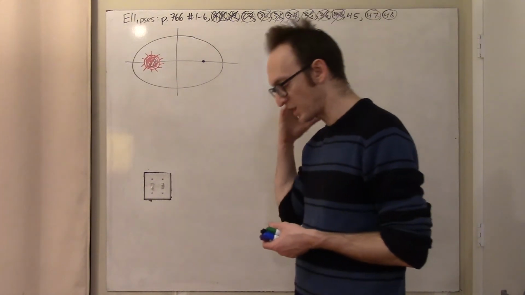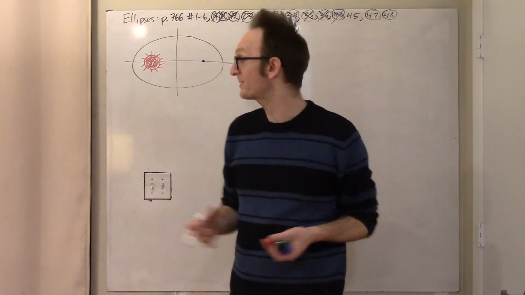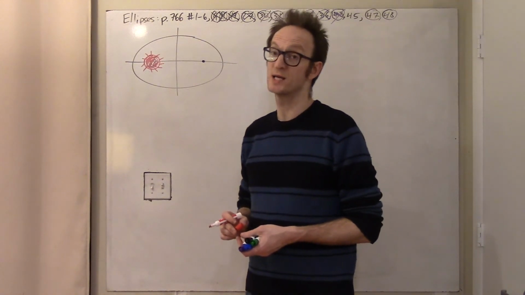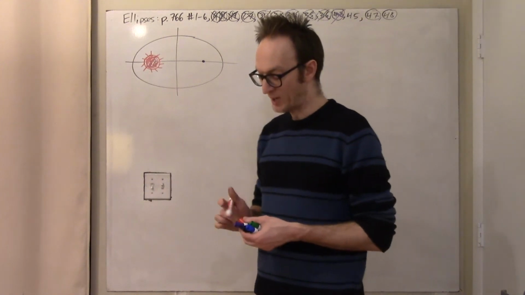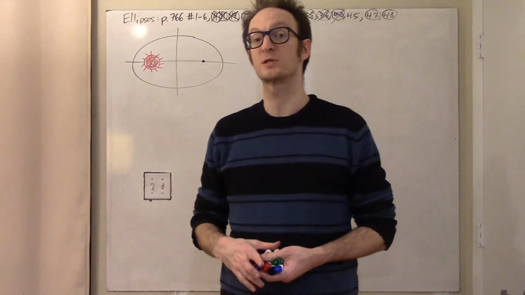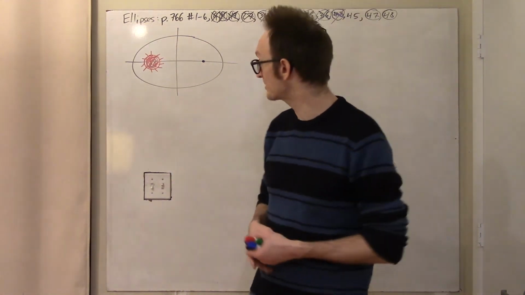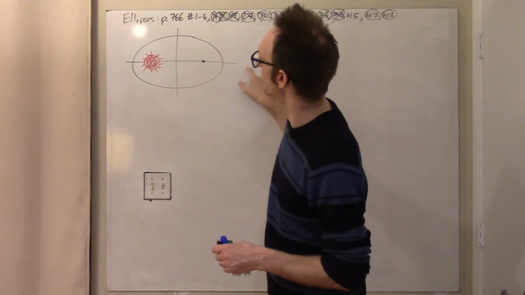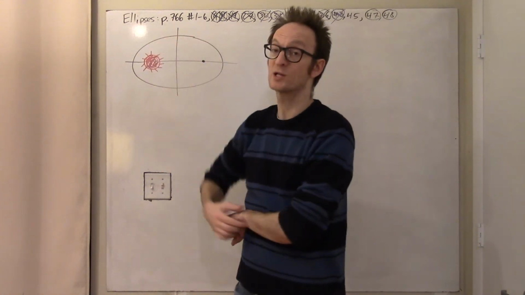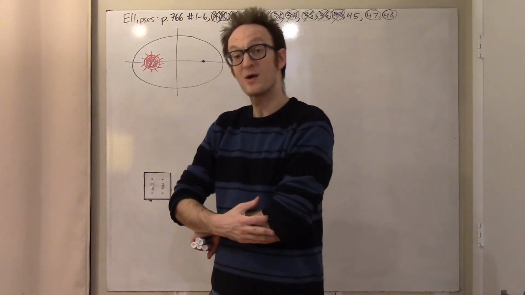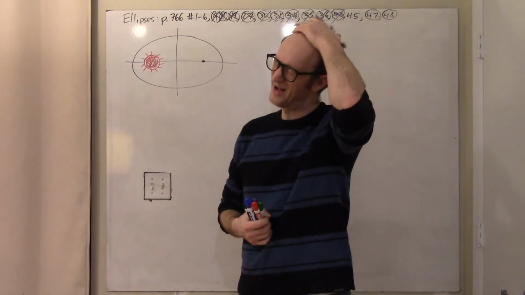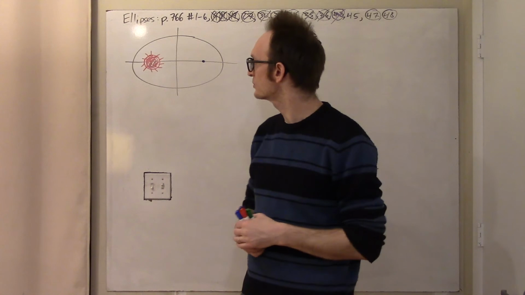Objects orbiting around the sun, say a comet, will follow some elliptical orbit, and specifically an elliptical orbit in which the sun is at one focus of that ellipse. If you have some comet, like Halley's Comet, which has a period of something like 80 years, then it spends the vast majority of its orbit very, very far away from the sun, and then gets close enough to the sun for us to observe it 1 year out of 80, and then goes back again. So that would be a satellite with a very high eccentricity.